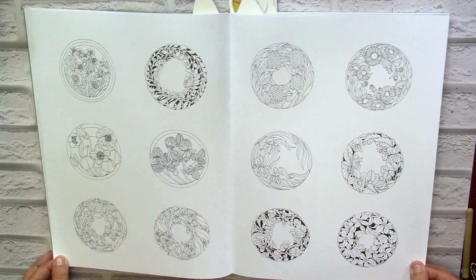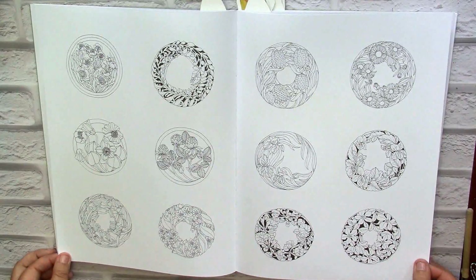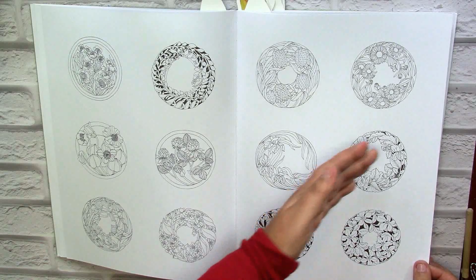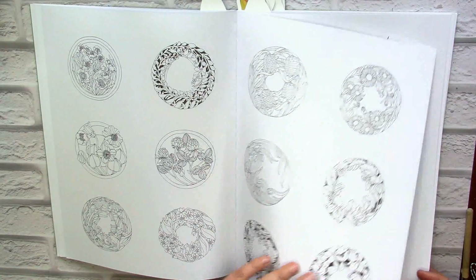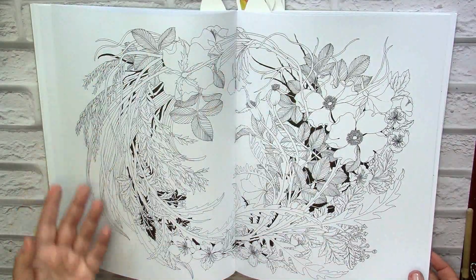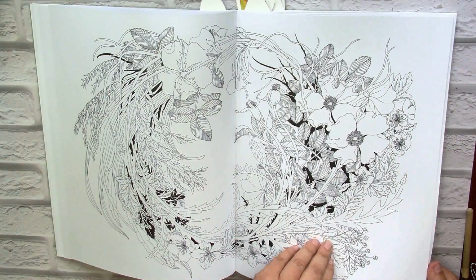You know that from time to time I do love to do such quick works, especially when I have very limited free time. Still, you can do such a small project to practice some color combos, which later you can also use for bigger projects with the same flowers. This one is really very similar to Flower Year.